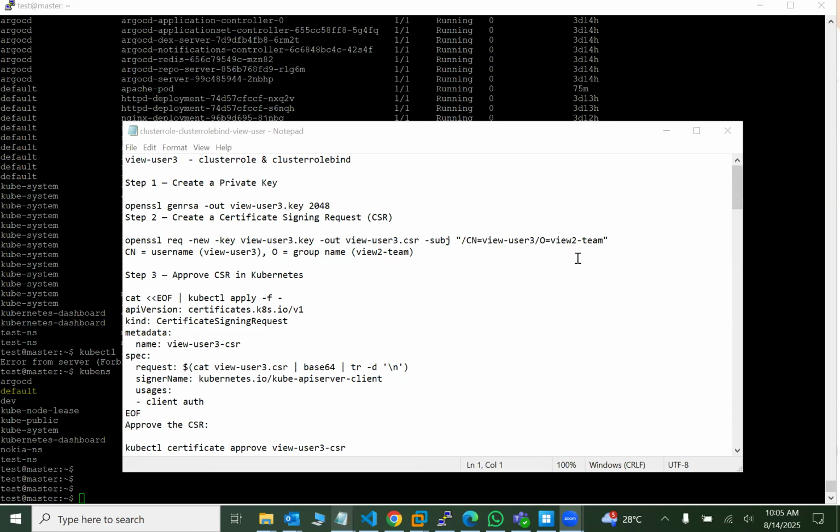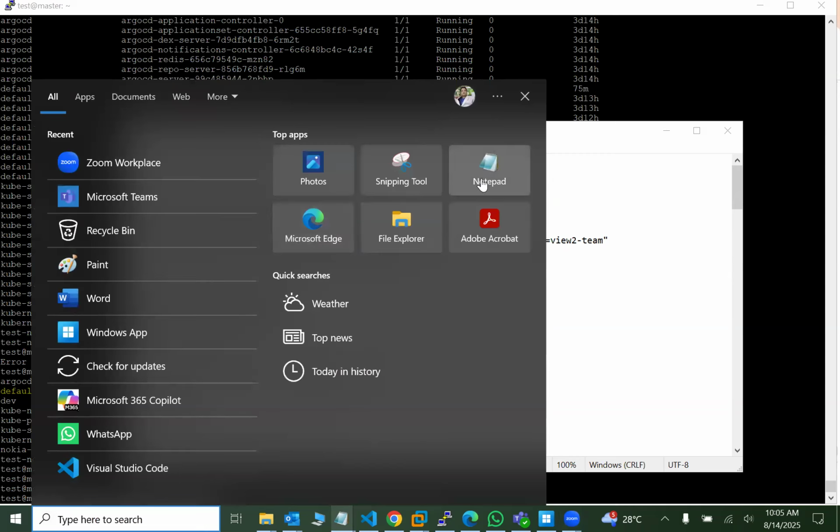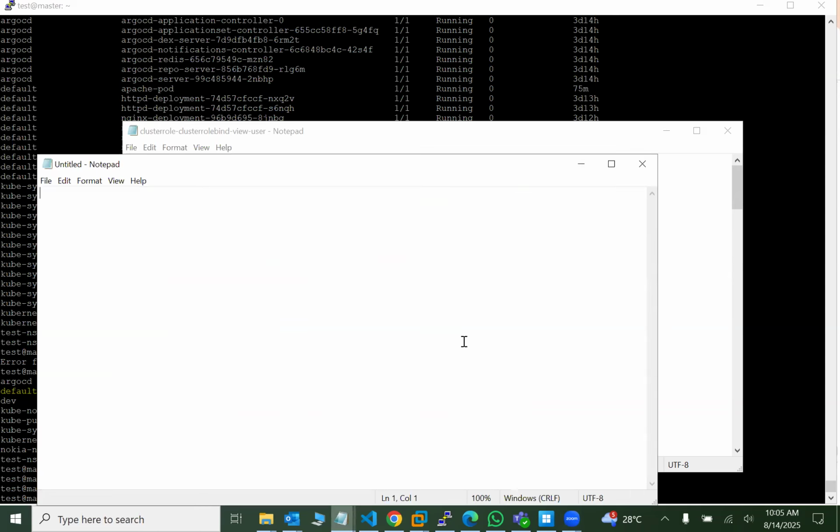Okay, so in this scenario, I will create one user, view user 3, and I will give all privileges on all resources on the K-test cluster.